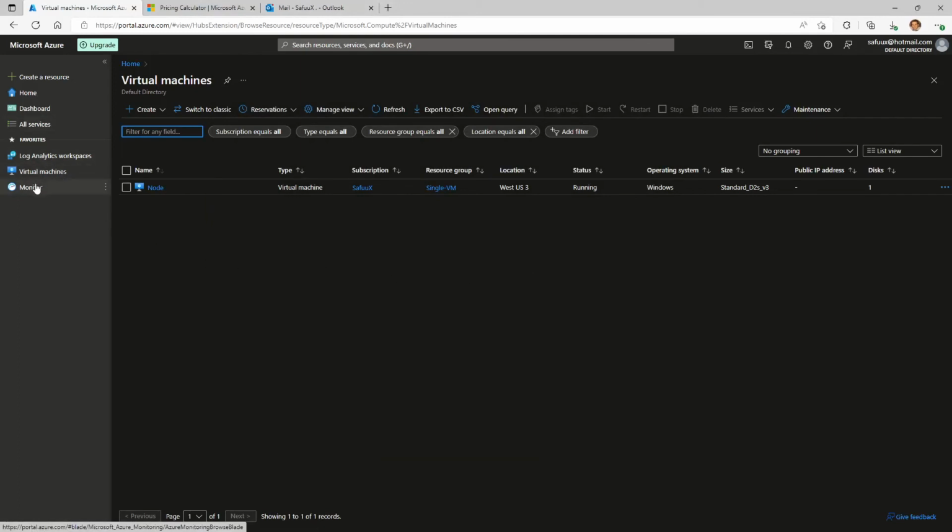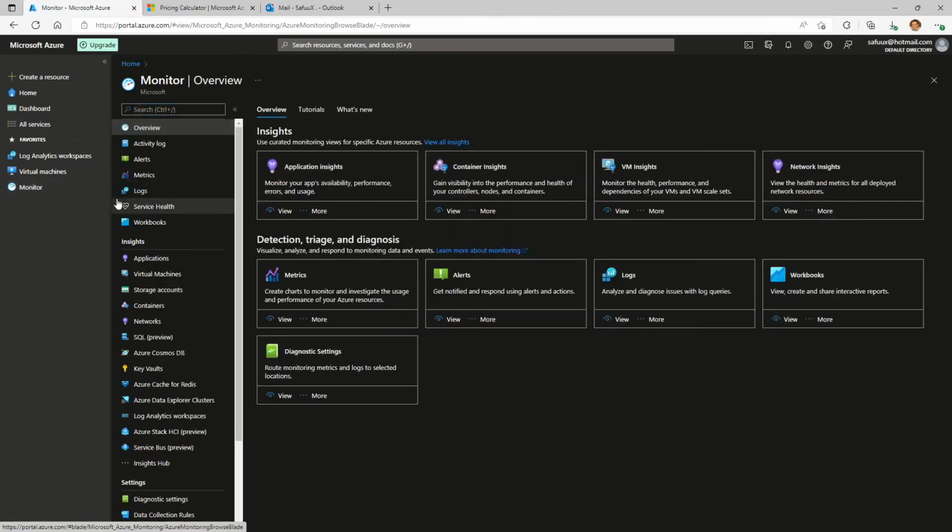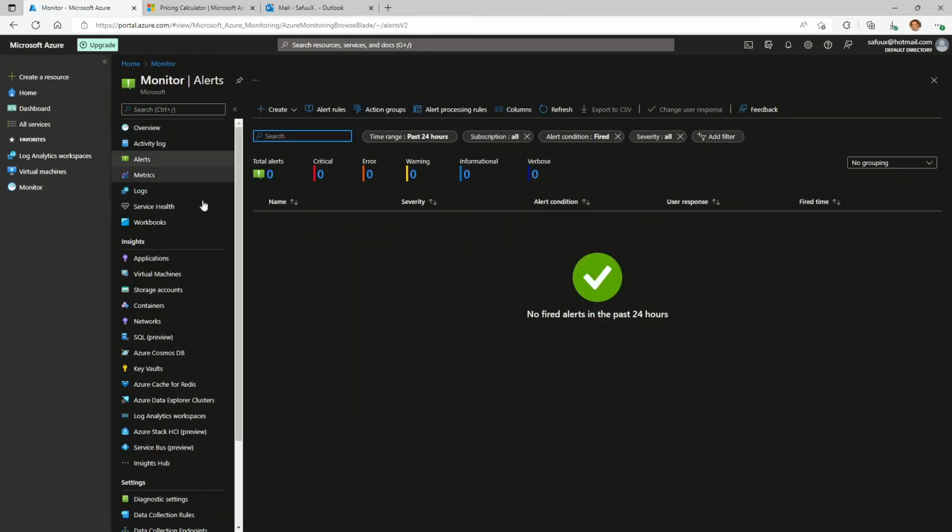And so what you want to do to test this out is go back to Monitor, go back to Alerts, and sit here. I'm expecting there to be a line item here that's a critical event. In 5 minutes time, that condition has happened. For 5 minutes, we have missed heartbeats to that SafuuX node, and it's gone down. So I'm going to pause it here, and I'll come back when I see that event, and I'll show you.